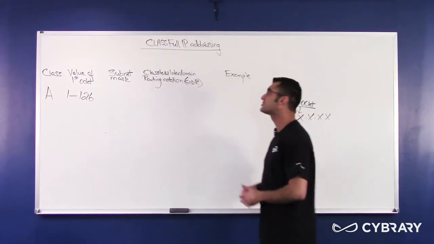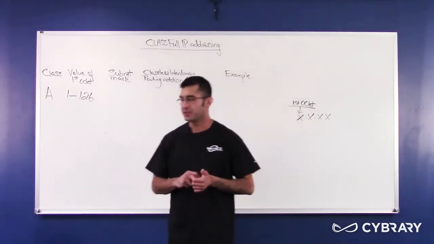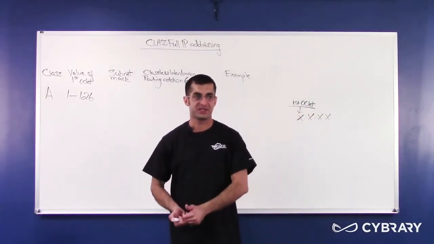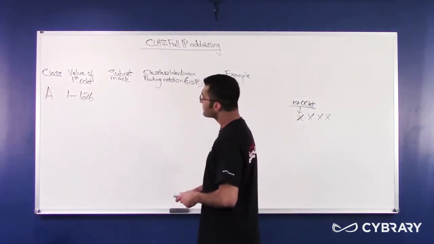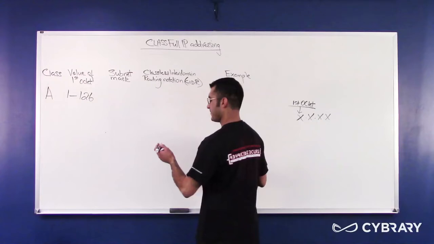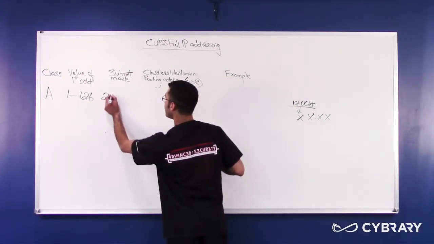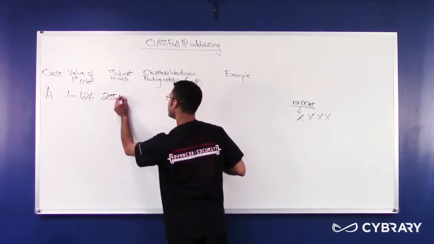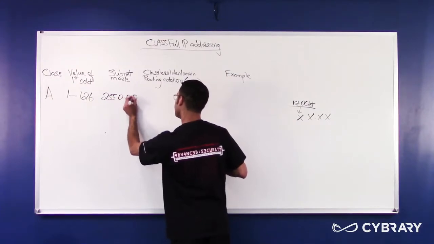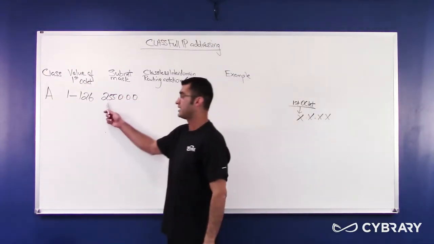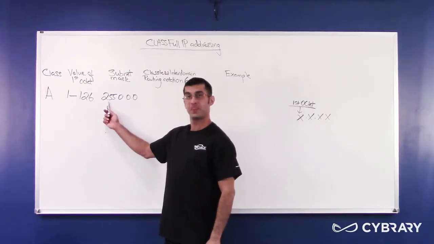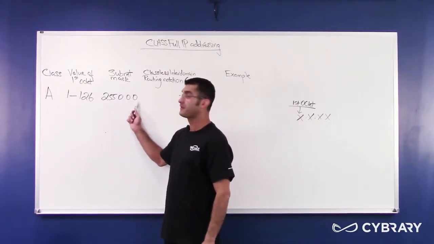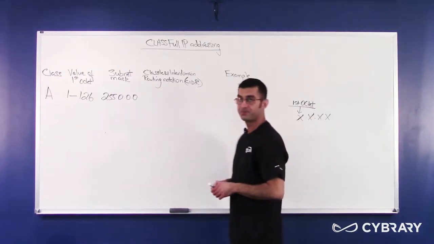Now there's something called a subnet mask. I'm going to explain what a subnet mask is in a little bit. Right now, just take it at face value. The subnet mask for a class A address has to be 255.0.0.0. So the first octet, as you saw, is all ones. The second, third, and fourth octets are set to 0.